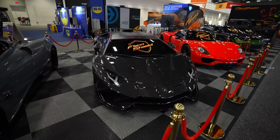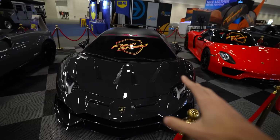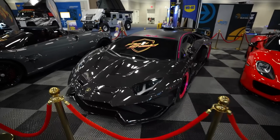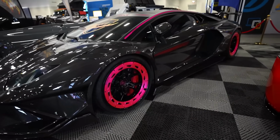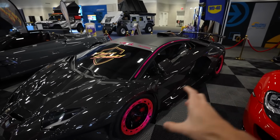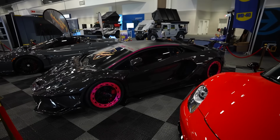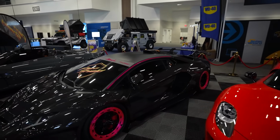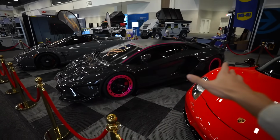James has once again wide-bodied another Aventador of his, but this one is on a whole different level than the previous pink car. We have his full carbon fiber coupe finished off with the pink Rojanas. I absolutely love the Pirelli-inspired striping that kind of just ties the whole pink and the whole car all together. But this thing in person has presence. Honestly, my favorite part, the roof scoop. That is definitely the coolest feature on seeing this car in the flesh.